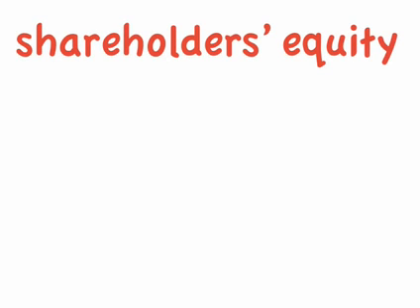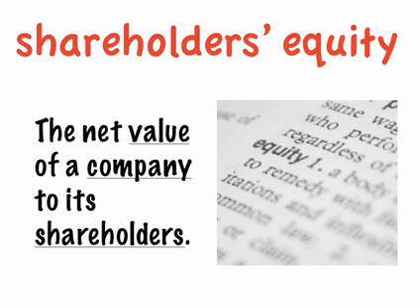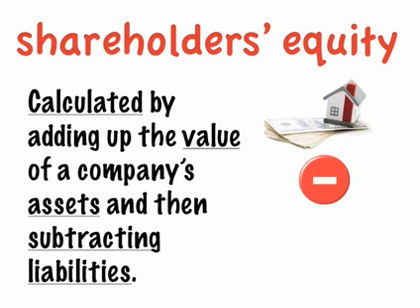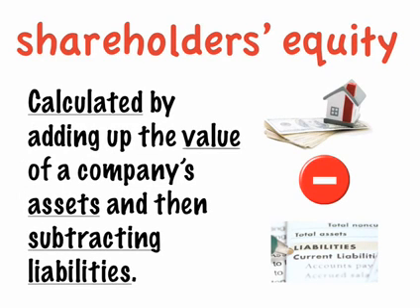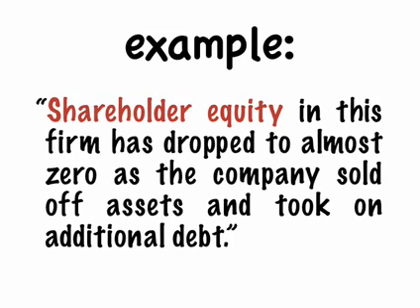Equity, or shareholders' equity, means the net value of a company to its shareholders. It is calculated by adding up the value of a company's assets and then subtracting the value of its liabilities. Shareholder equity in this firm has dropped to almost zero as the company sold off assets and took on additional debt.